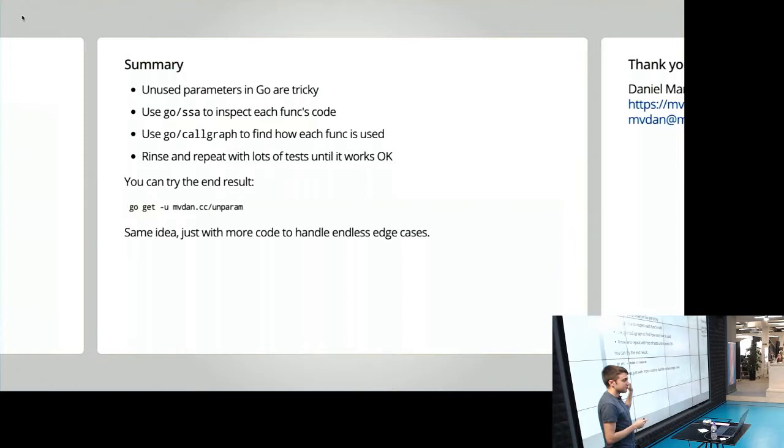Callgraph also makes your life easier with the whole implements flow of things. And then the only thing you can do besides those things, unless you're a genius, is to rinse and repeat until the tool is good enough that you can reasonably say it's useful. That is exactly what I did for a little tool that I wrote about a year ago. It is still not very good, so maybe don't put it on CI because it's going to annoy you. But it is kind of part of the way there, so please do give it a look.